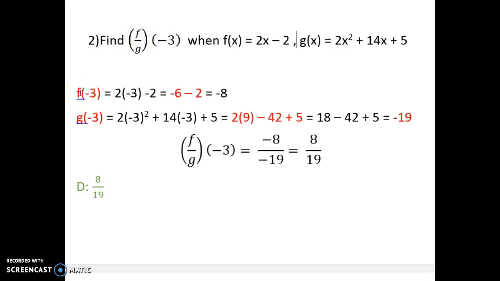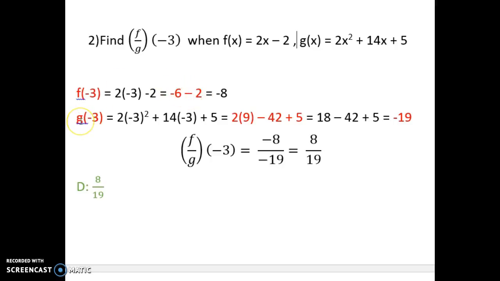So to find f of negative 3, plug the negative 3 in everywhere you see an x, so it's just in this one spot. So we're going to have 2 times negative 3 minus 2. And to reduce that further, that changes to negative 6 minus 2, which turns into negative 8. And the red and the black don't mean anything. I've just color coordinated them so you can see the different steps a little easier broken down.